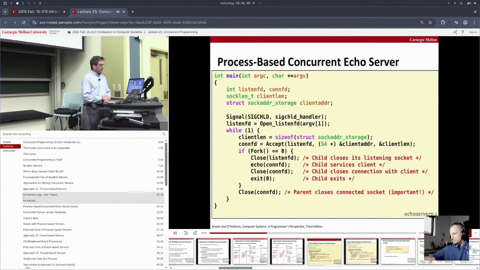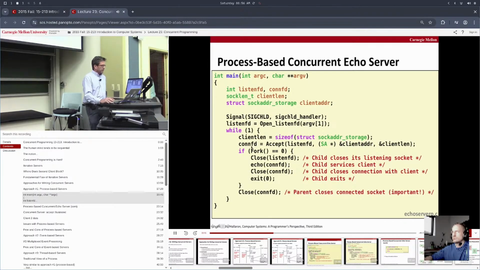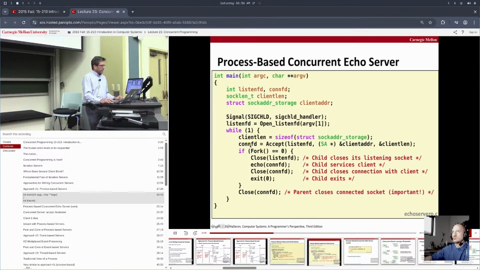All right, so how would we actually program this process-based concurrent server? It's actually surprisingly compact. We're going to pass in a prototype of the sockaddr structure as the argument to accept. And then it returns with the address length of that address. So in the case of IPv4, it'd be 4 bytes. And then the accept returns this connected file descriptor that the child can use to read and write and interact with the client.